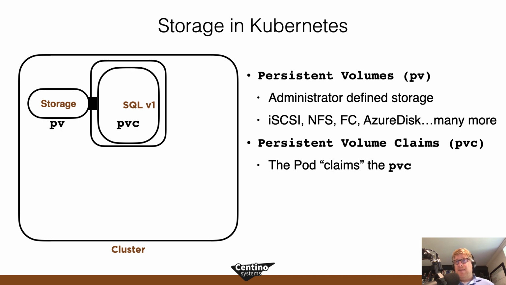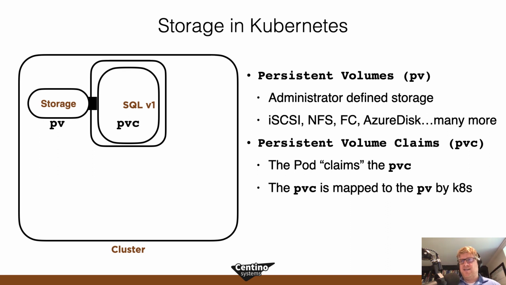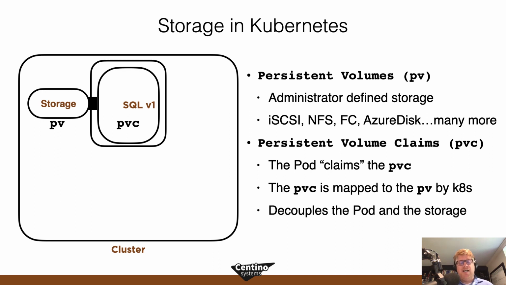Now, that PVC is going to work with our cluster to map that back to an actual persistent volume, the real storage, either in our data center or cloud. The motivation behind this is it gives us the ability to decouple the pod's configuration from the storage's configuration. Inside the pod definition, I'm going to say, I just need some storage. Inside the claim, I'm going to say how much and what type. And the persistent volume is going to be the actual infrastructure-specific configuration of the storage that I want to consume.